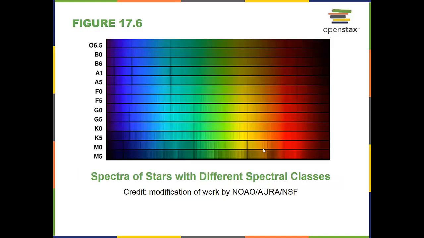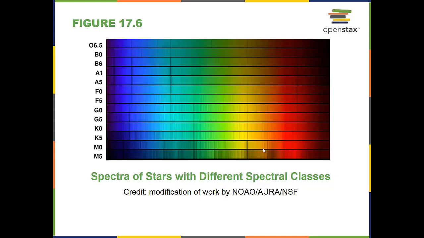By Annie Jump Cannon's time, there were already several different spectral classification schemes. Initially, they were based on whether or not a star had hydrogen lines and how strong they were. And then people took these and arranged them according to temperature. So we've ended up with a ridiculous system. From hottest to coolest, the spectral types of stars are O, B, A, F, G, K, M. It appears to make no sense whatsoever. The subtypes are numbered. So an O2 is cooler than an O1 and hotter than an O3.